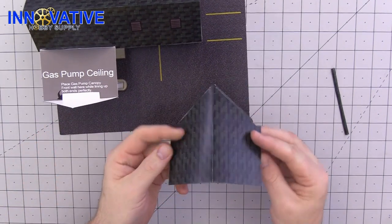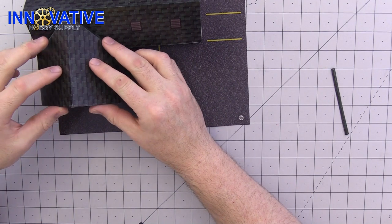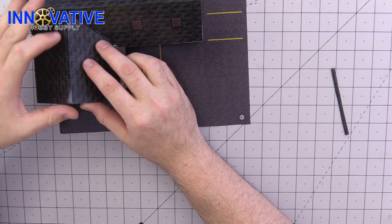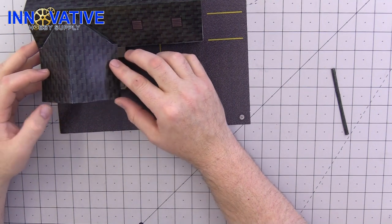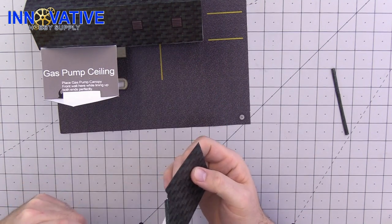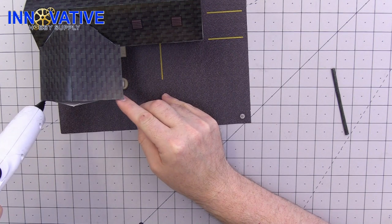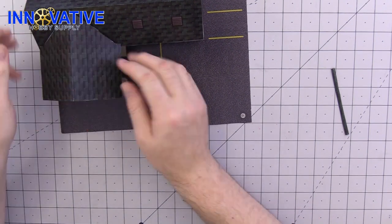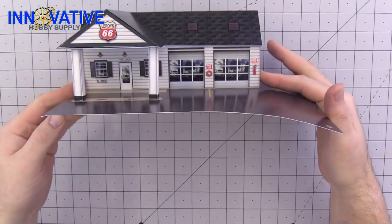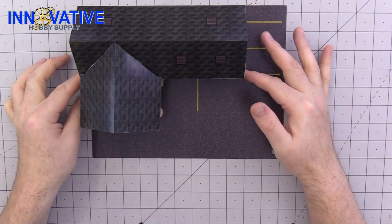And now all that's left is to take this sheet. Now the arrows go towards the roof. And you just go ahead and glue that down. And there we have it. Now it's just time to go ahead and make ourselves some pumps.